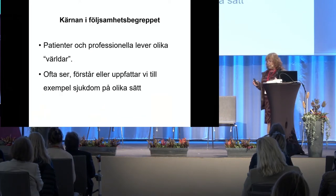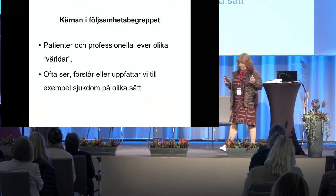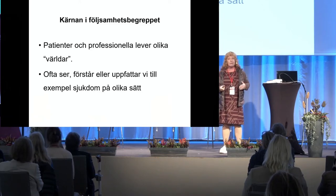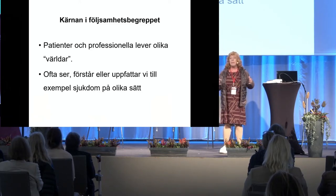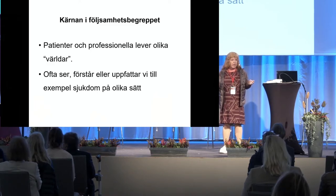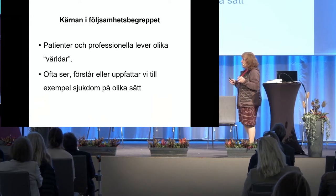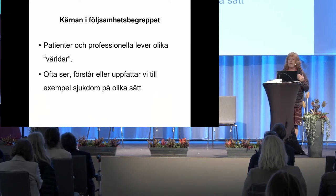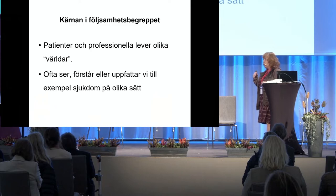What is important to understand, as you in the role of patients, you know this already. But as healthcare professionals, we need to remind ourselves all the time that we are in completely different settings, completely different worlds. We are not on the same planet in the solar system, okay? The mission is not for the patient to mainly understand our world or our perspective, but the mission instead is for us as healthcare professionals to understand the perspective of the patients.